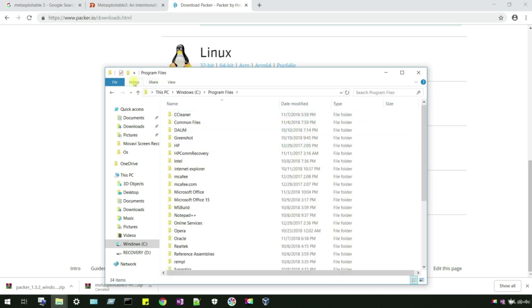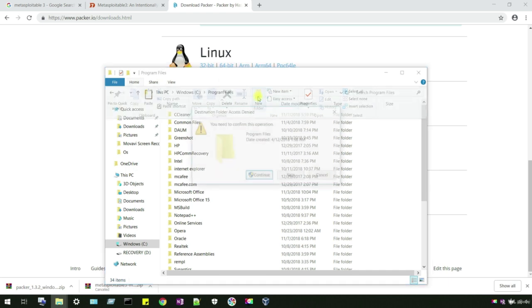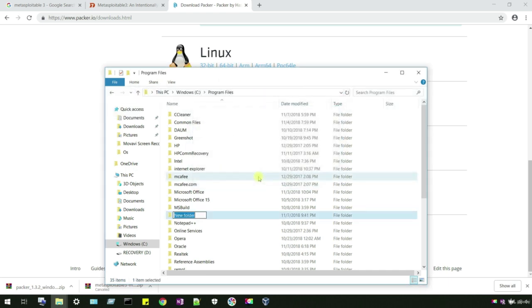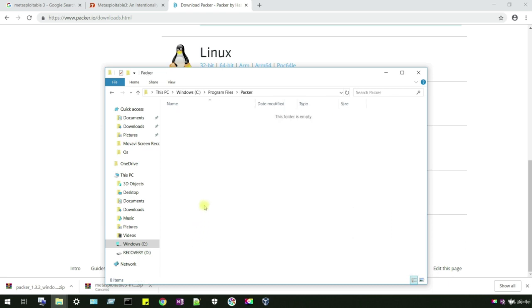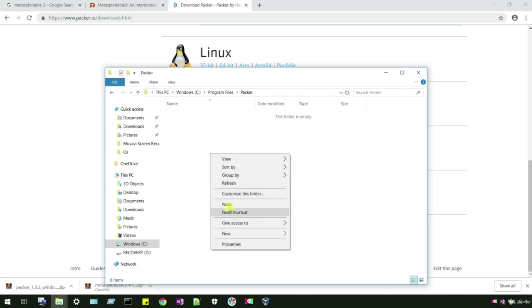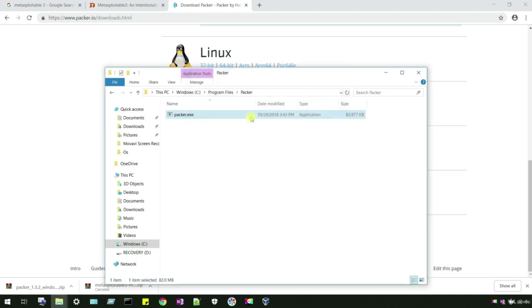Click Home, New folder, and go ahead and give the folder a name. Let's pick Packer. Now paste the copied file into this folder. But before leaving this window, press the Windows address bar and copy the path to that folder.